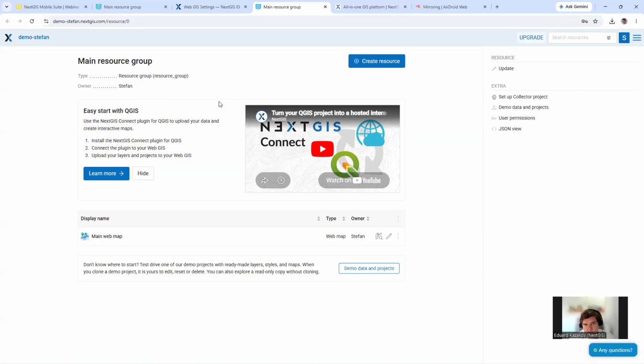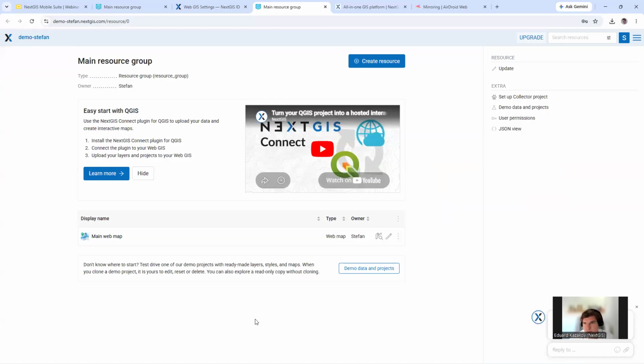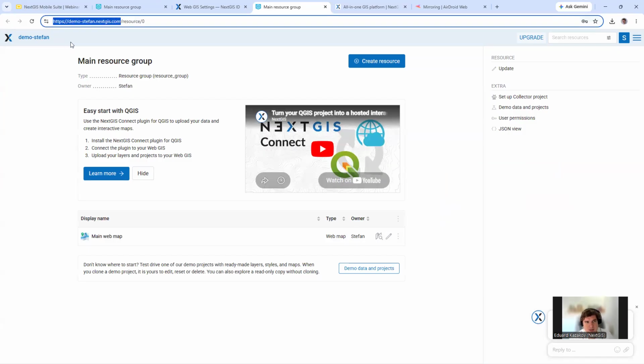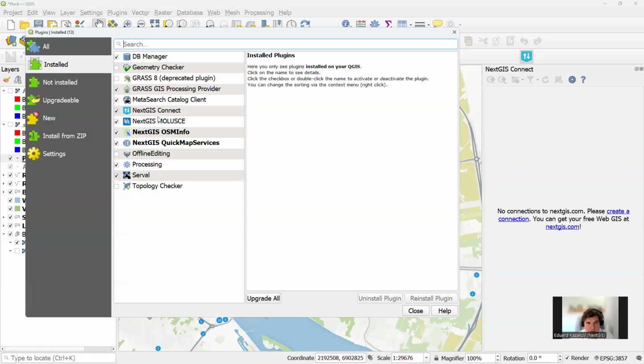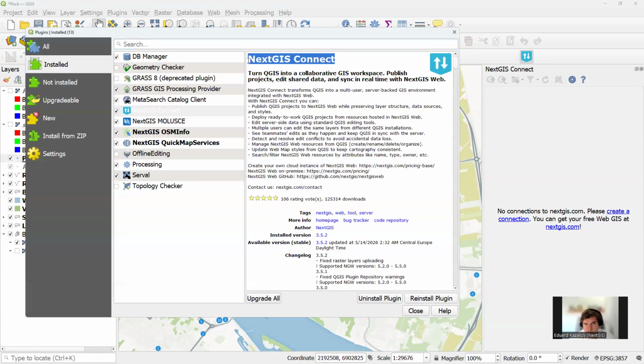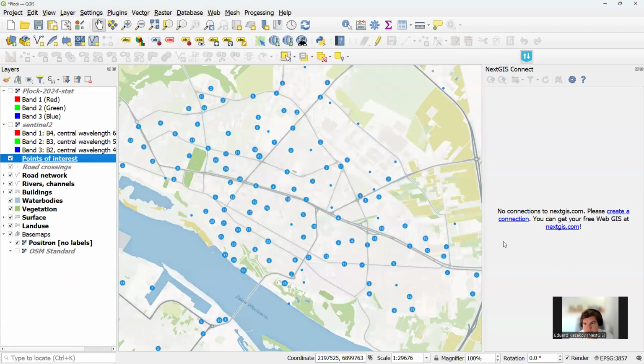First thing I want to do is to share my QGIS project, you can see here, to this web-based storage. I can do it very easily. I copy this address, I go to QGIS, I make sure that I have the NextGIS Connect plugin installed and updated. It's a public plugin available in the public QGIS plugin repository. I have it installed and I can see that the NextGIS Connect panel is available here.